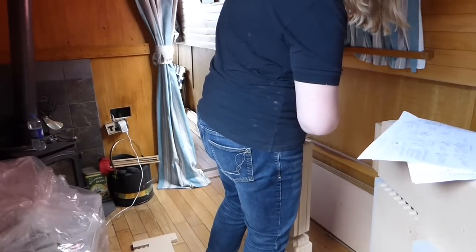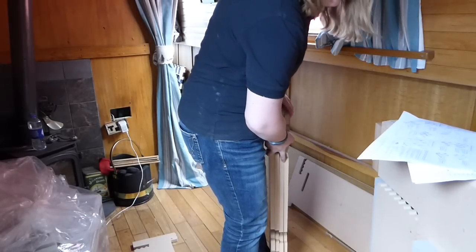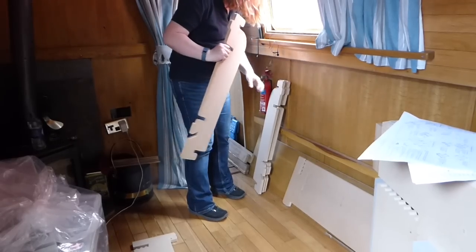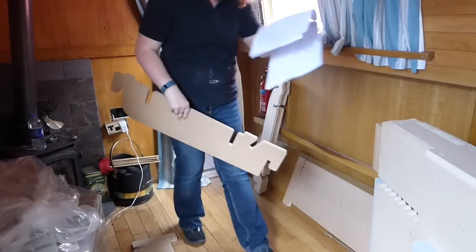So I now have four of these that go in between the frame to hold it together. So I'm going to put them on next.